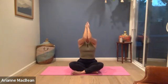Let's reverse that circle, taking the elbows back. Inhale, scrape that back wall, and then try to connect the elbows as soon as you can. So as we do this, thinking about sending a lot of forgiving love to our bodies right now with our breaths, imagine that breath just being filled with little shiny hearts, sparkly hearts.